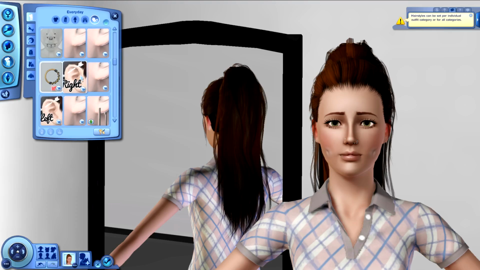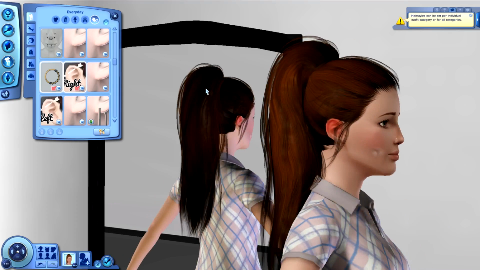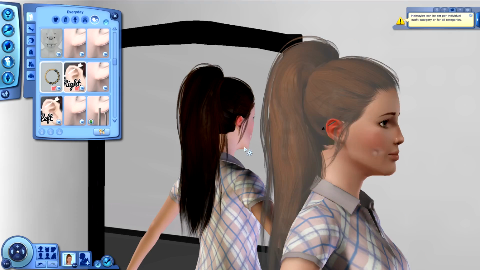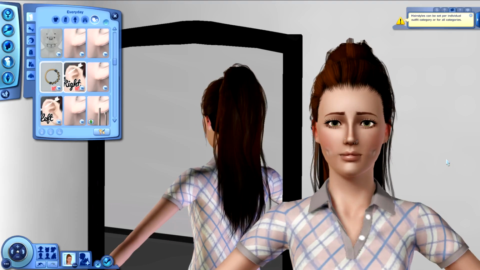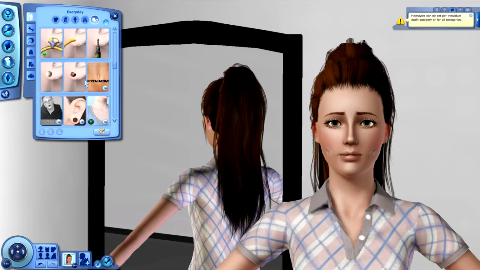And then that special thing that I didn't want to give you guys, but I just had to be generous, was this arrow piercing. It's like an industrial piercing. I always use the right one. It goes right here. It comes in black and white, but is fully recolorable. So if you want a red one, you can have a red one. If you want a purple one, you can have a purple one.